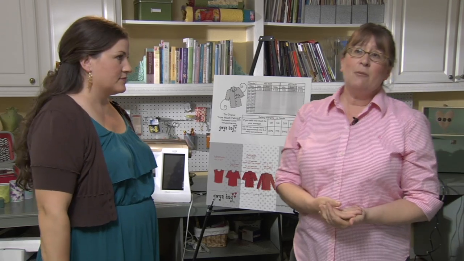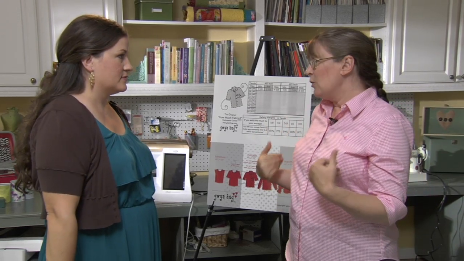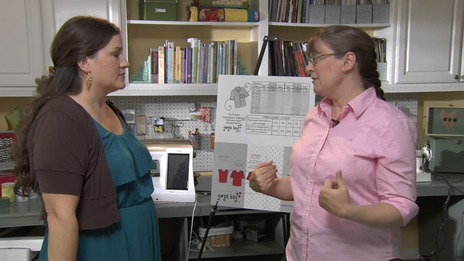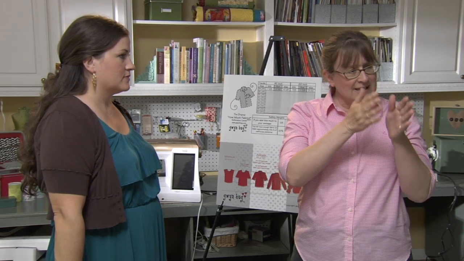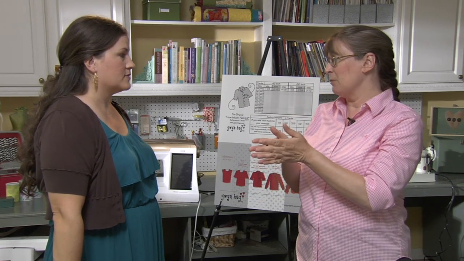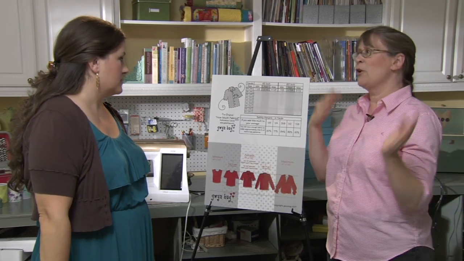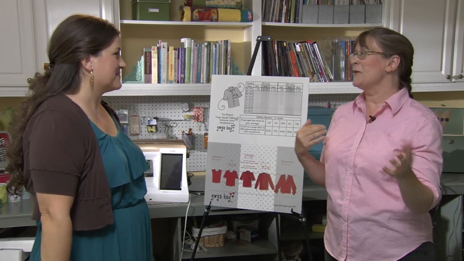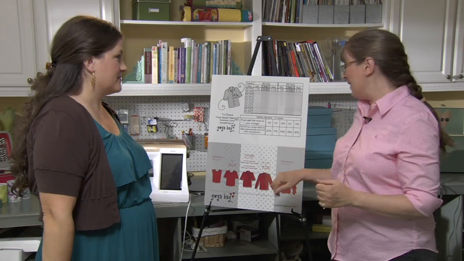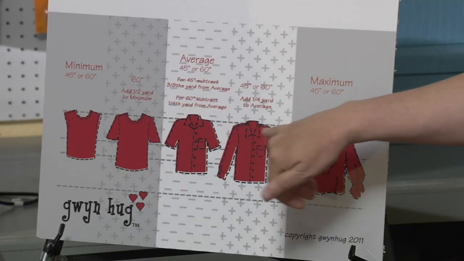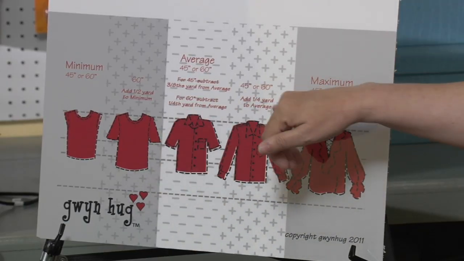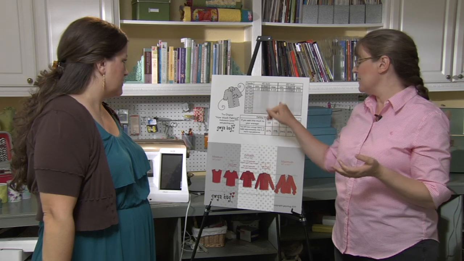The thing we discovered about men's clothes is that the standard wardrobe items, like a long-sleeve dress shirt, don't fall nicely into the minimum, average, and maximum categories. So when we put the sketches on, instead of showing some bizarre tunic that no man would ever wear that you could make with the average amount of fabric, we put the staples up, the basic wardrobe items, and we tell you how much you have to adjust the numbers in the table.